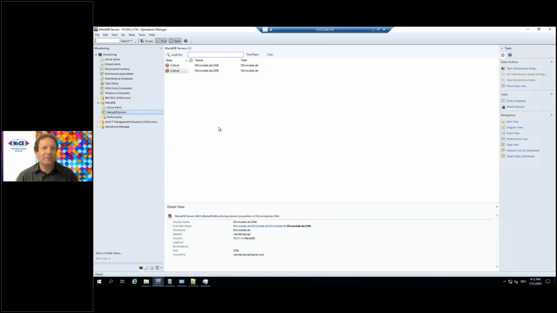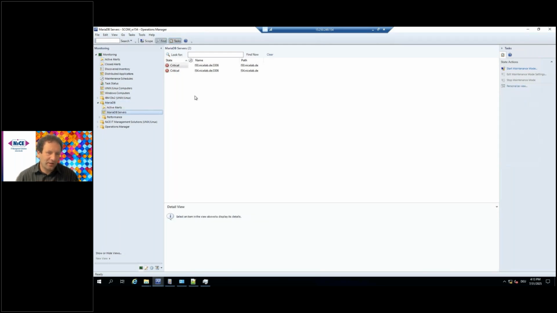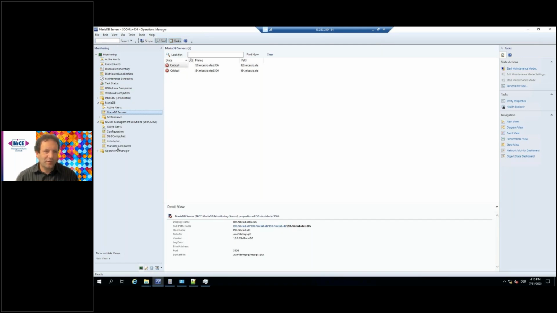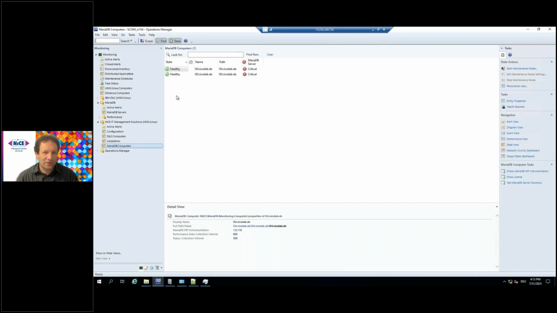Okay, you're familiar with the SCOM console, and after you import the management pack, there will be additional folders added. So obviously there's the MariaDB folder, but if you import the management pack, nothing is being discovered because it requires configuration. The configuration is done in a so-called utility folder. This uses the company name, and then we have the MariaDB computers. This is something we also call a seed discovery. So the seed discovery basically goes out there and checks known Linux systems if a MariaDB is running on there. If a MariaDB is on there, then you can actually start monitoring it.